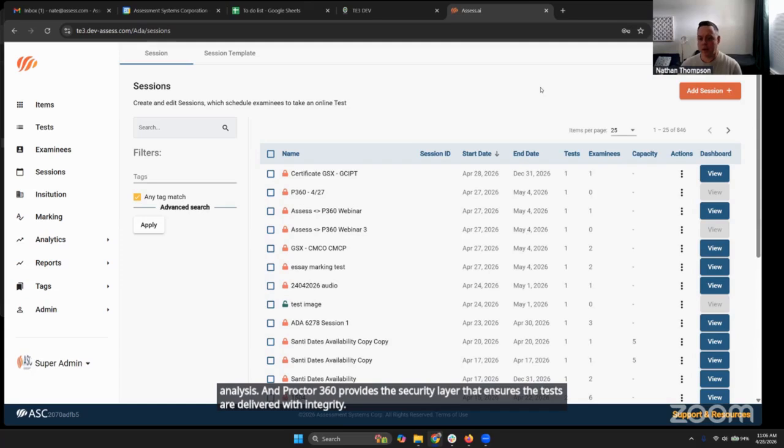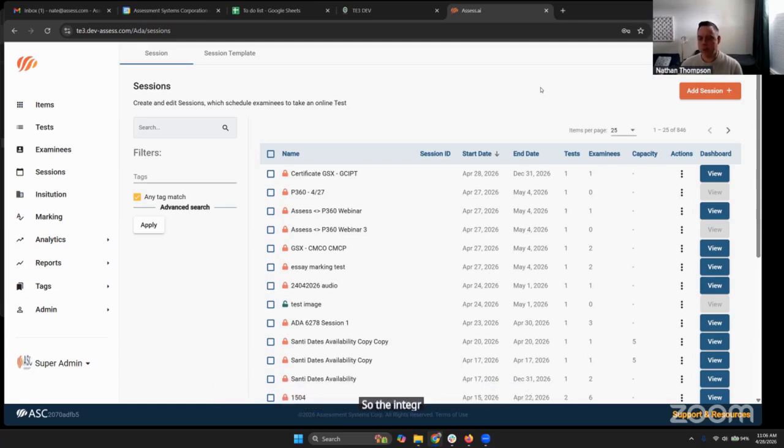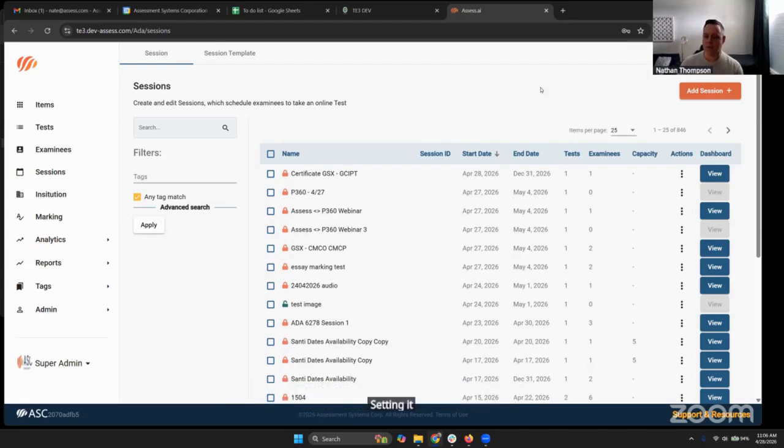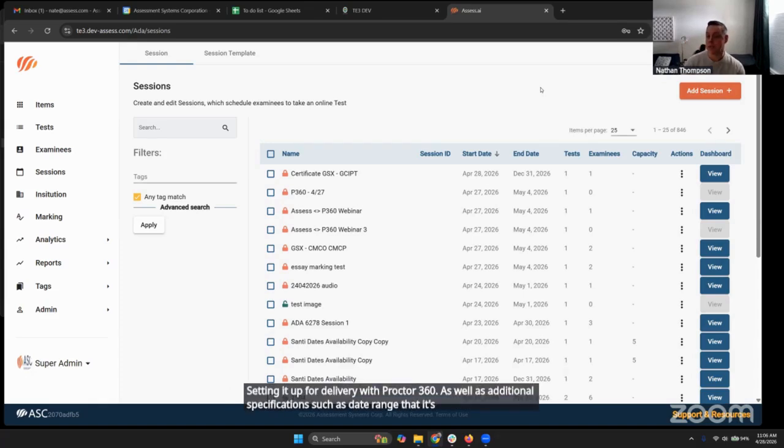So the integration involves scheduling a group of students to take a test, or candidates, depending upon what test it is, setting it up for delivery with Proctor360, as well as additional specifications such as date range that it's available or number of seats that it's available, and then publishing it to our candidate portal where the candidates can go select this and deliver.